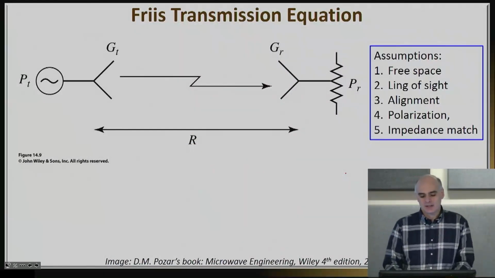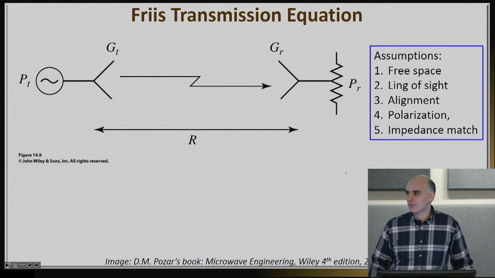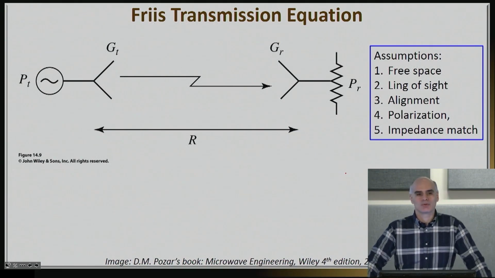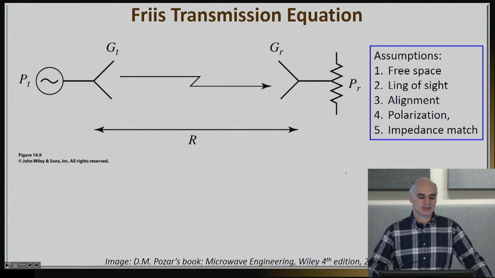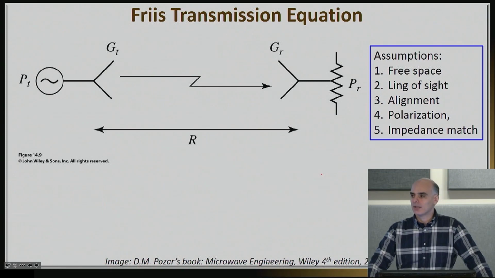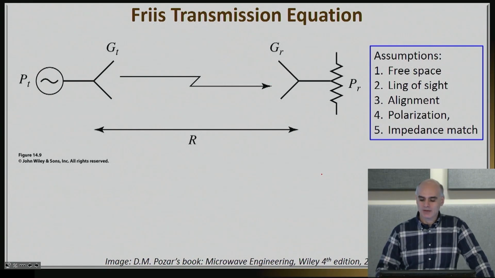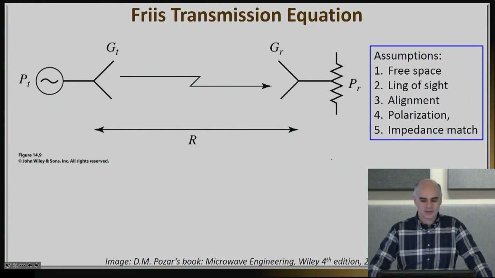So in this next section, we're going to talk about a very famous equation called the Friis transmission formula, which essentially will allow us to connect now the receive and transmit antennas by essentially looking at all the characteristics we've learned and seeing how we can calculate the power that we receive if we know our system and the transmitted power. We're going to make a few interesting assumptions that I have actually listed here to introduce this equation.